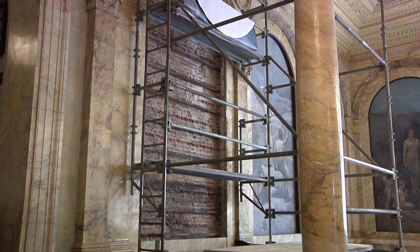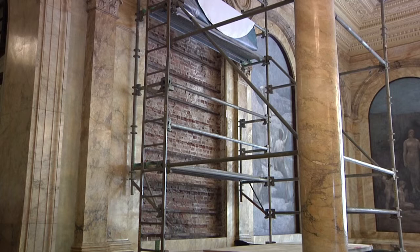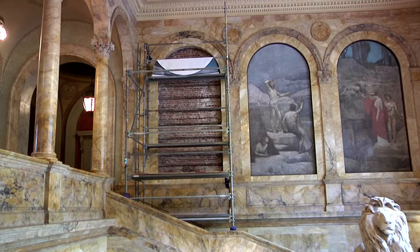The painting was originally attached to a plaster support, and we decided we weren't going to reinstate the plaster in that niche — because if there's ever a water issue again, all we'd do is recreate the damage that occurred in the past. So we made the decision to mount the painting onto an aluminum honeycomb panel. The beauty of the panel is that once installed, it'll be easily detached — just some brackets holding it against the side of the niche. In the future, if it has to be removed, they won't be going through this procedure. They can basically pull the panel out of the wall and it's ready to go.